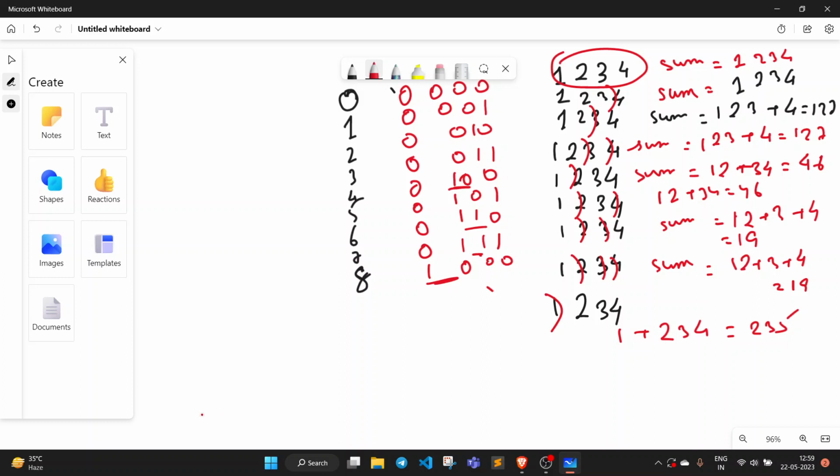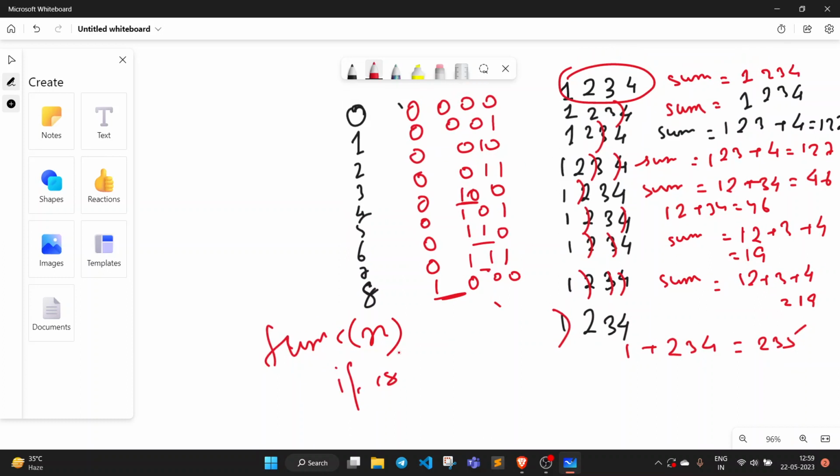So let's say we are given n in the function, and while checking through all these partitions, if anywhere the sum equals n, we will do this for n square, right? Like we do this for all n square. If the sum is equal to n, then return 1, else return 0 at the end.